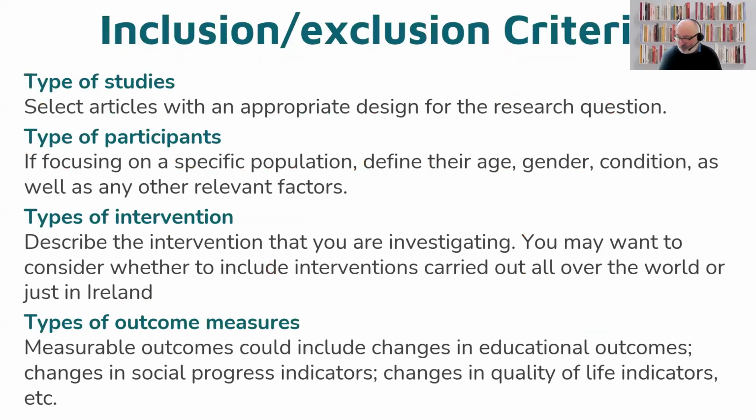There's a variety of things you will be covering on that. You might be covering the rationale, where you're going to search, how you're going to search, your inclusion-exclusion criteria. And these are how you would look at an individual article and how you would decide whether the article is staying in or it needs to go. So is it a particular type of study, how you define the participant, the intervention, what outcomes?